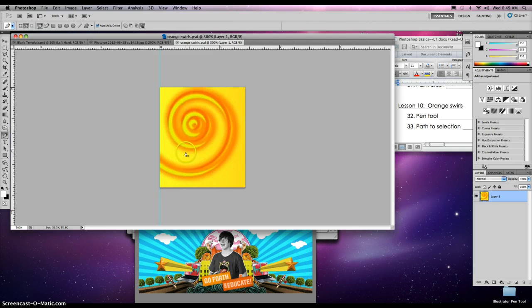Now this works a couple different ways. What happens with the pen tool is that it's going to drop what we call anchor points. And these little dots, if I click once, that's going to drop an anchor point. Okay? And then I can click and I can make straight lines if I want to around. Now we're not going to do that because we can't use straight lines. How this is different than Photoshop in general is that this is more of a vector tool in that it's not going to create raster images anymore.